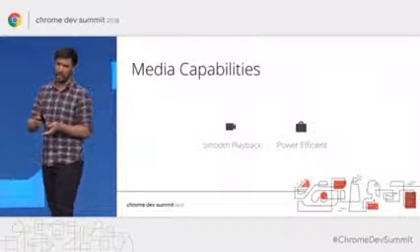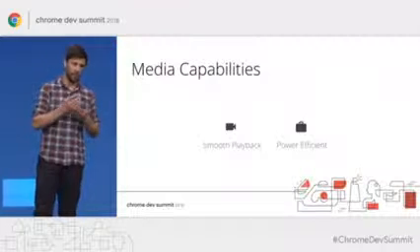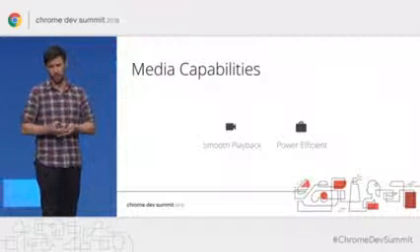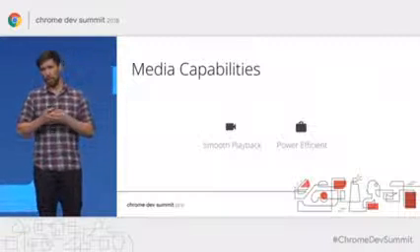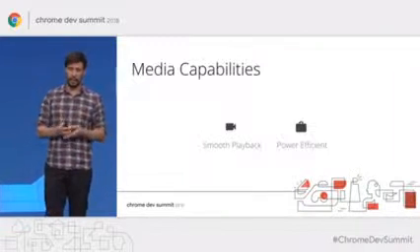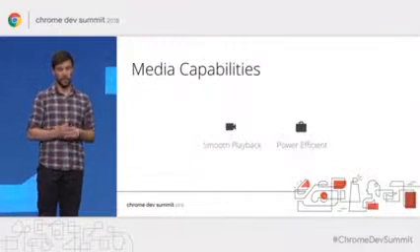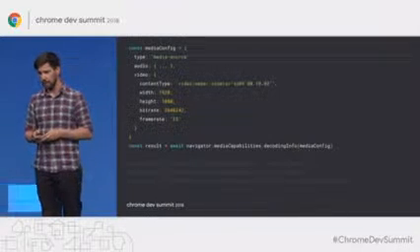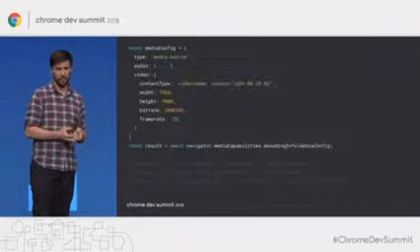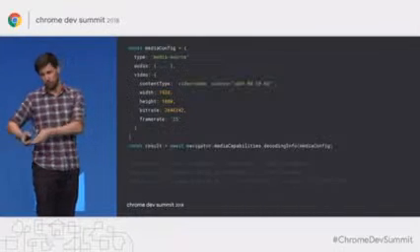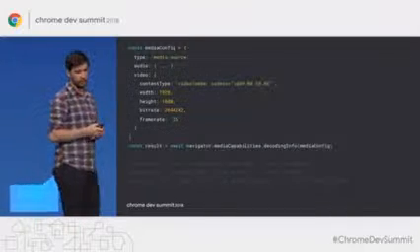By using the Media Capabilities API today, you can get more information about the client's video decoder performance and make an informed decision about which codec and resolution to deliver to the user. In other words, it helps ensure adaptive video streaming only selects resolutions that will play back smoothly on the specific device. Here's how it works in Chrome. The Media Capabilities API uses metrics from previous playback to predict whether future playback in the same codec and at the same resolution will be smoothly decoded.